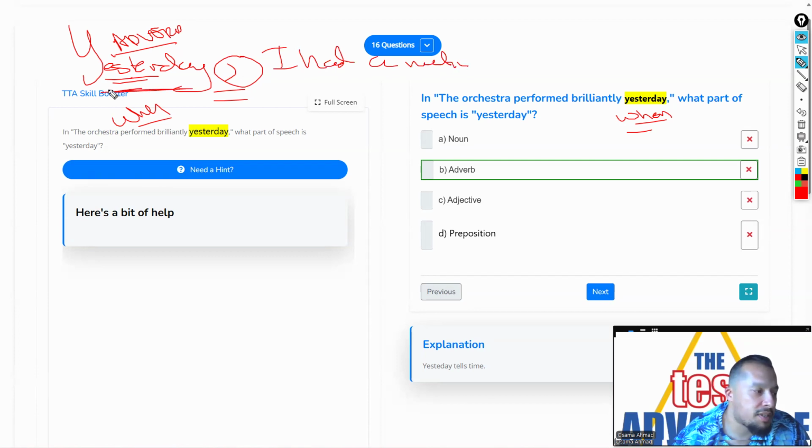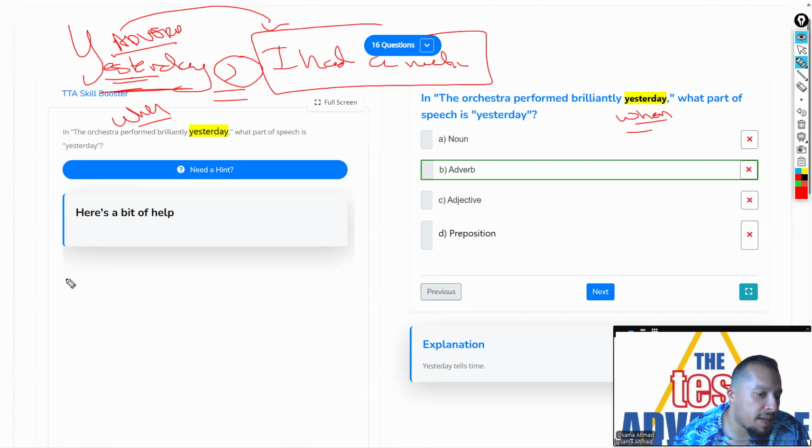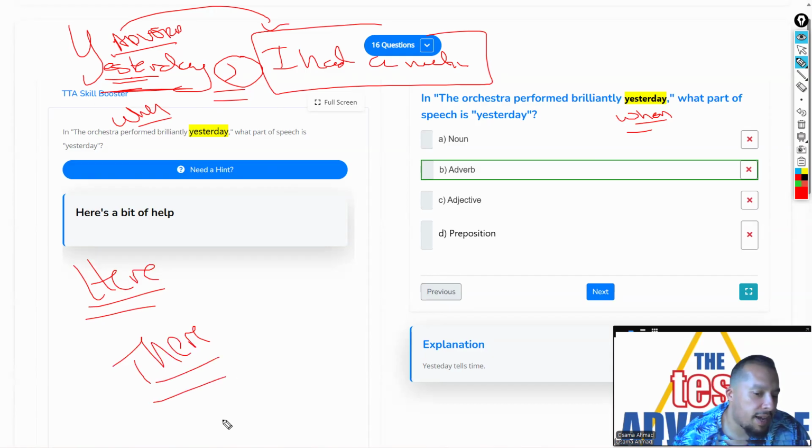So it's cut from the rest of the sentence. It describes the whole sentence that comes after it. Like for example, here is an adverb. There is an adverb. Memorize this, because students see it here and say, well, this is the subject. No, an adverb is just an adverb. So here you go, adverb.